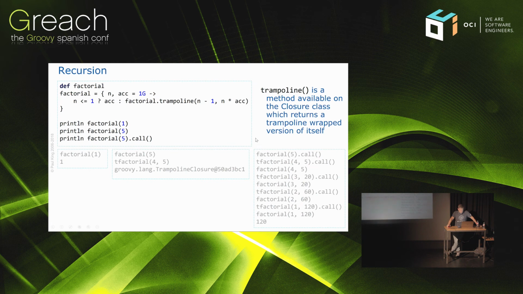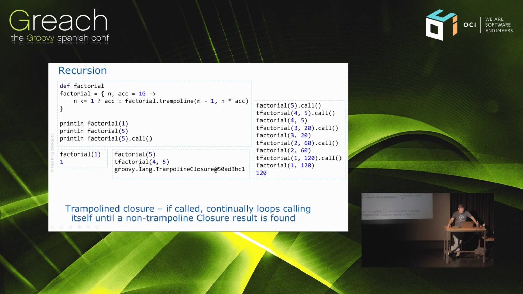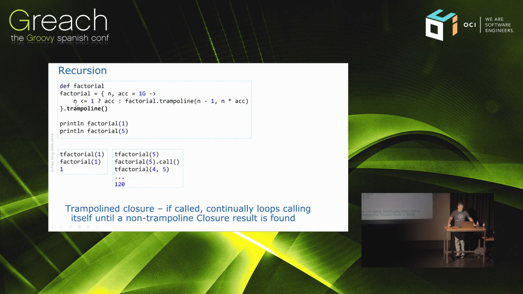So what we'd use is a thing called trampolining. And what trampolining does is it creates a wrapped version of our recursion that if it ever gets an intermediate result that is itself a trampoline version, it just keeps calling itself. So it does an infinite loop until it ends up with something that's not a trampolined result. And if I just call trampoline like that, I'm not going to get what I expect, so to cut a long story short, you do a second dot trampoline, and you'll now get something that, whenever you call it, whether it ever goes into the trampoline thing or not, it's going to give you a result back.